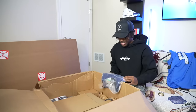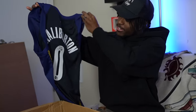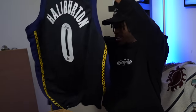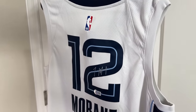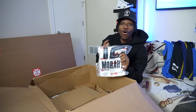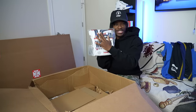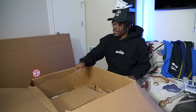I'll open it but that doesn't mean I can't give it away. There it is — the front is what I was seeing, and it was on the back. It is a signed Ja Morant one. They sent me a signed Ja Morant sneaker a while back, and a signed Ja Morant ball — I don't need this much Ja Morant. Maybe this is one of the things we give away to one of y'all.